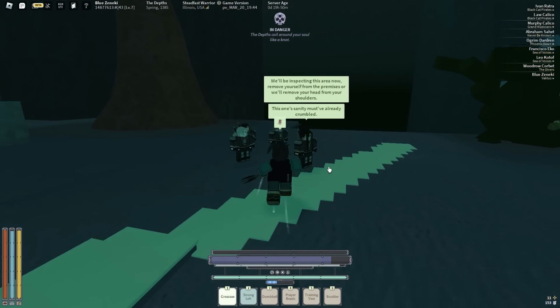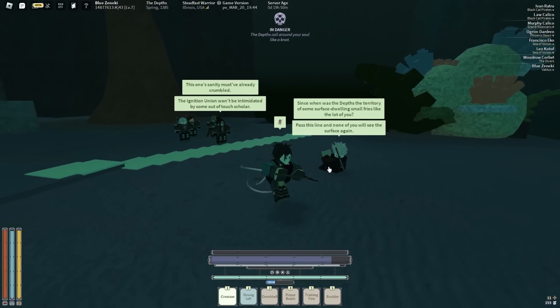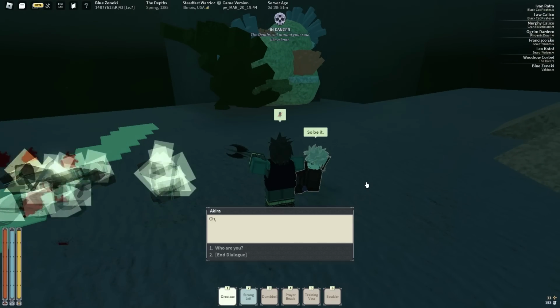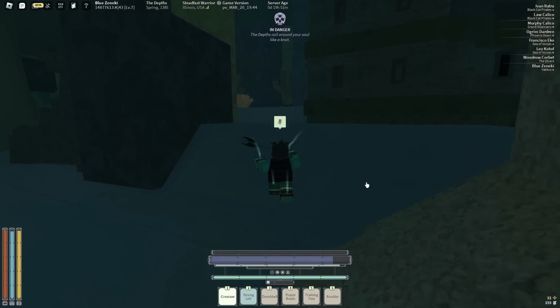This one's sanity must have crumbled. I know the line way too well. So be it. Boom. Hello! Wait, I'm not with them! Research platoon, who are you? Alright, Kira, I'm gonna meet you at Castle Light.